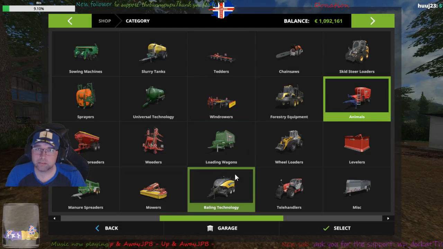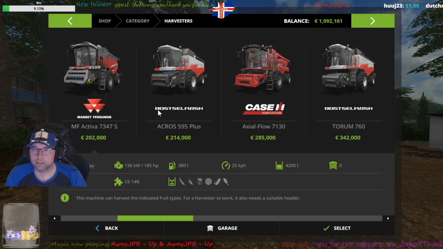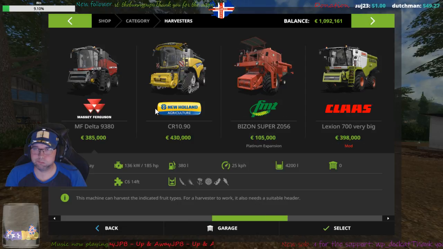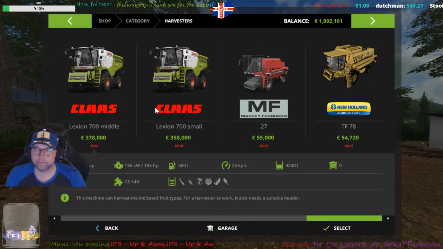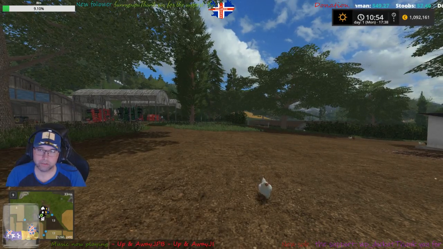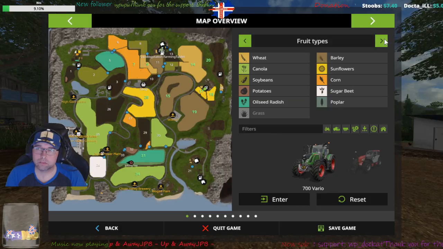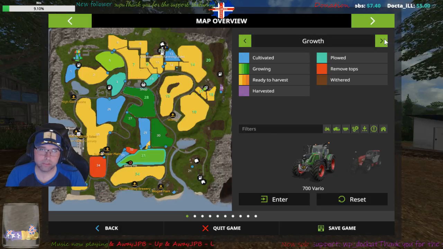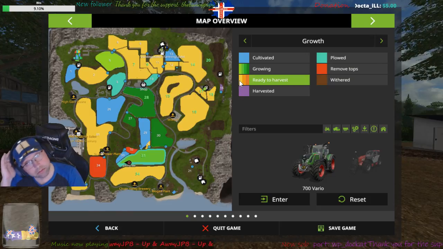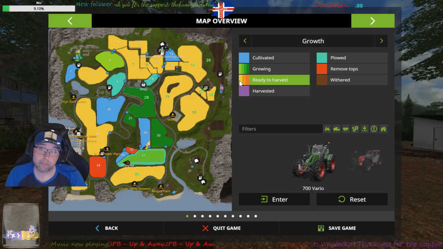Wait a second. What harvester should we go for? That is the thing. You got anything to harvest yet? No. I don't think it is, because the time is just on one. Yeah, that's fine. Nothing is ready to harvest. Everything is just on first yellow. That's okay, I'm not in any hurry.